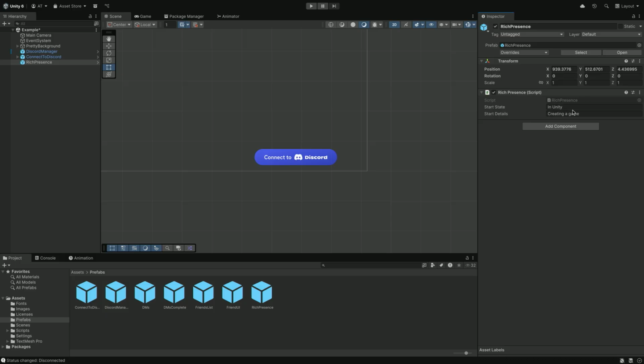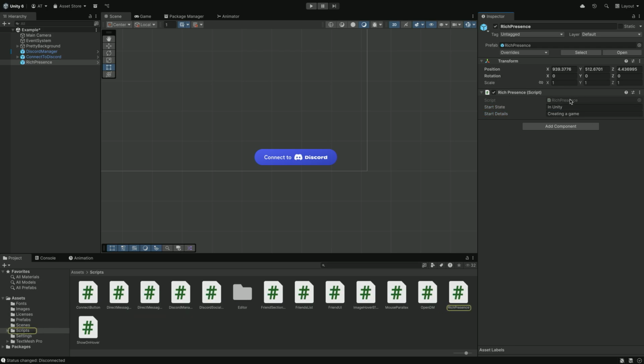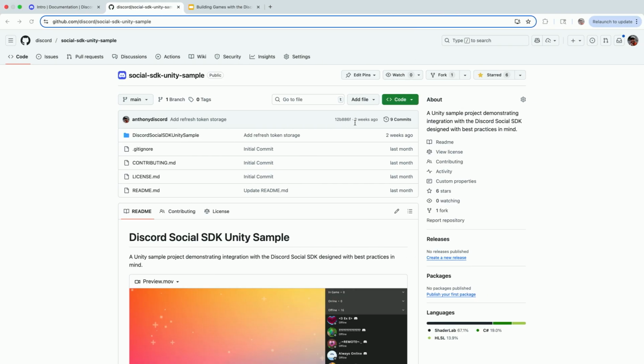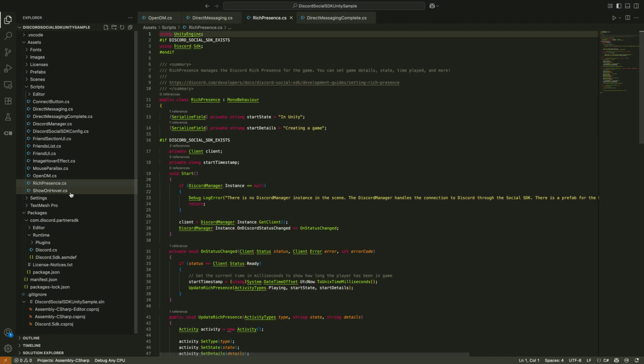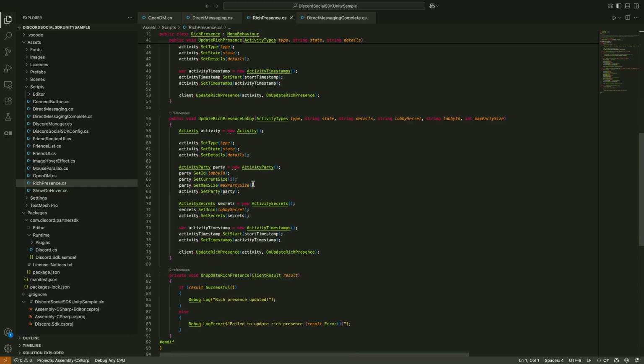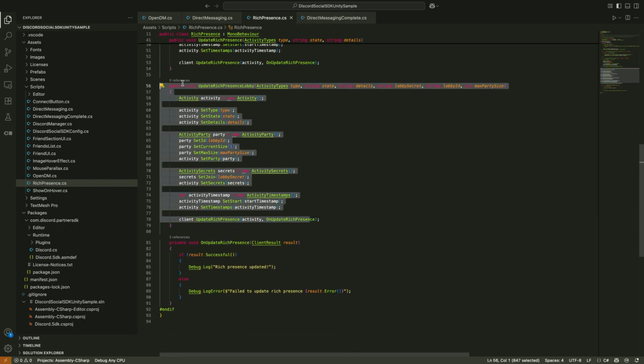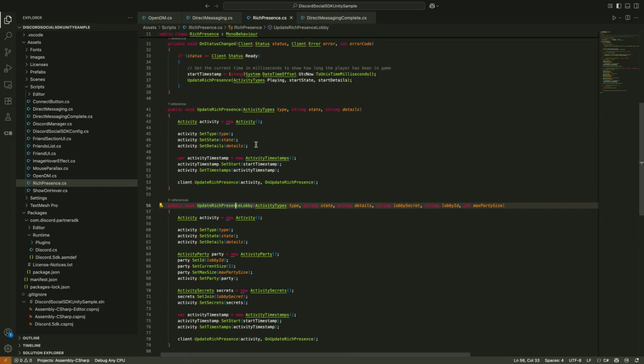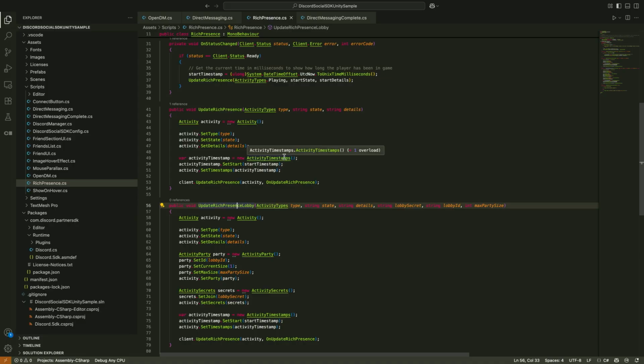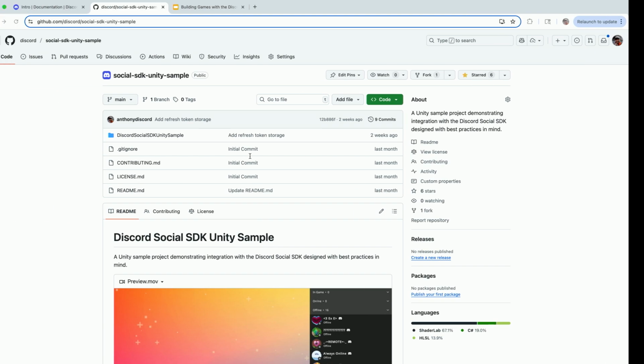This prefab is set up right now to, when we get that ready state, immediately set the rich presence to what's in here. And then it also has a few nice, where's the code? A few nice wrappers around setting rich presence. So if you have lobbies set up, or if you just want to set the details of what they're doing, we've got a couple of functions for that.